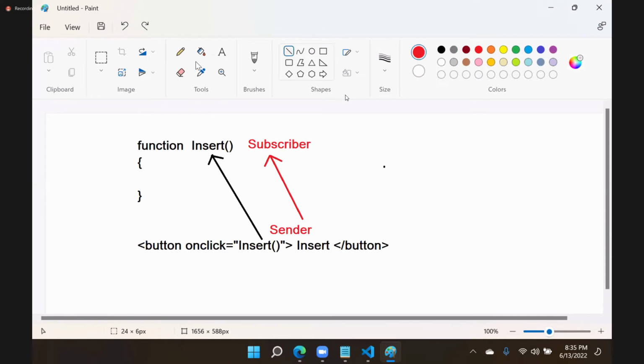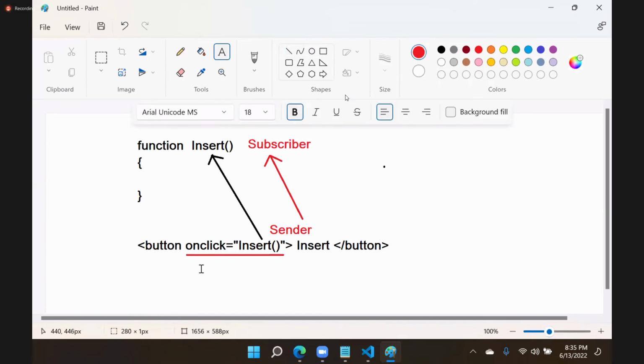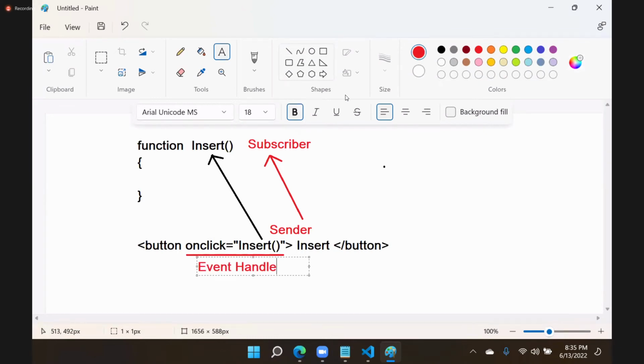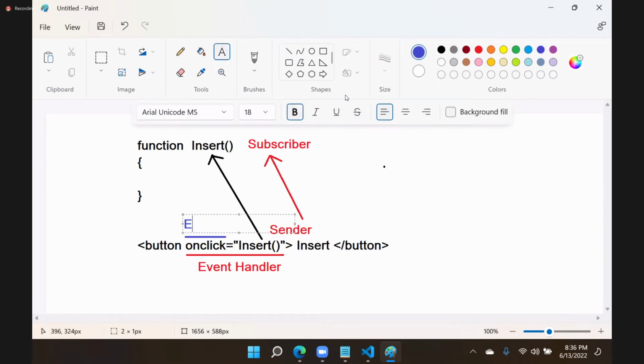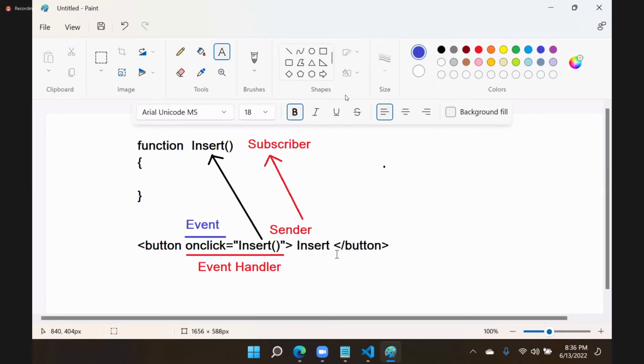And in this actual JavaScript, now you know that this entire part is called the event handler. And only this on click is called the event.